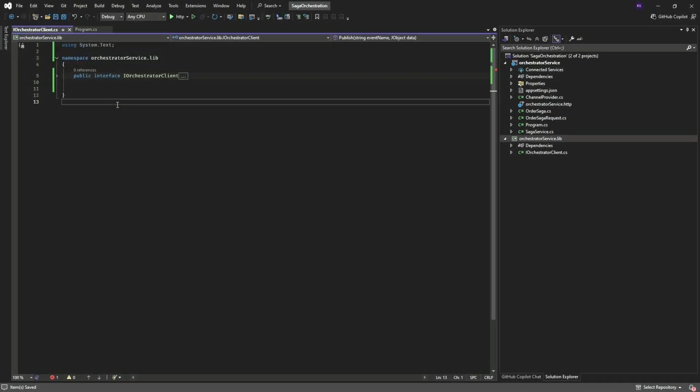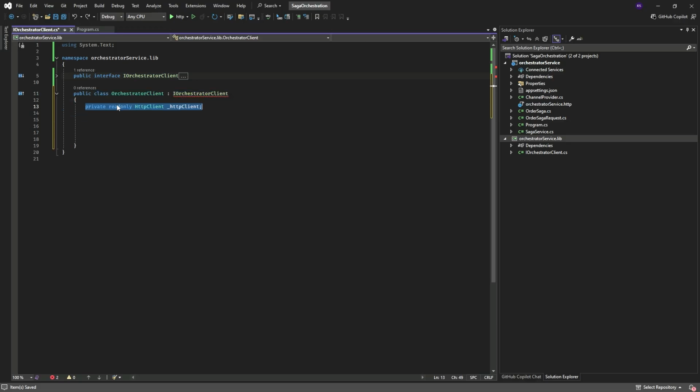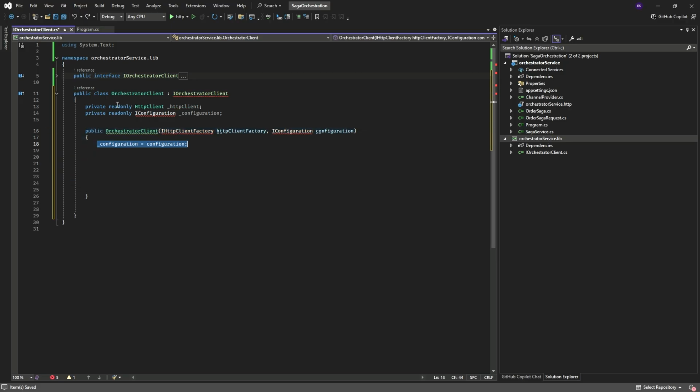Let's implement this IOrchestratorClient interface on a class. Let's call it OrchestratorClient. We'll inject HttpClient and IConfiguration service in this class to read from the app settings file. Let's read the configuration where the orchestration service is located.